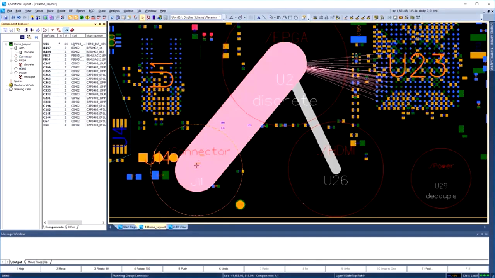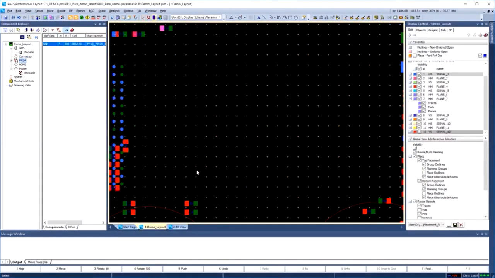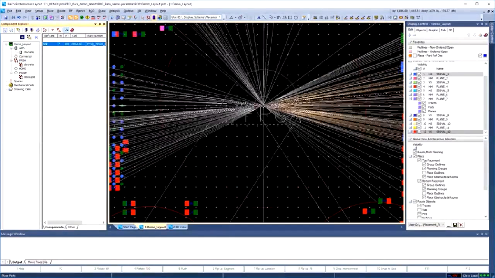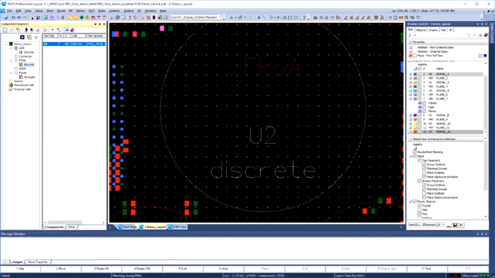Connectivity relationships are shown between planning groups to easily visualize the connectivity flow through the design. Get a view of how the design will be connected and plan the design's organization before any single component is placed in the design. The size of the planning group outline approximates the area of the included components so that you can visualize if the components will even fit on the board.